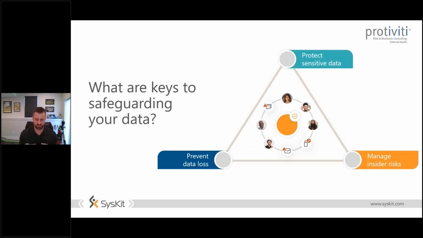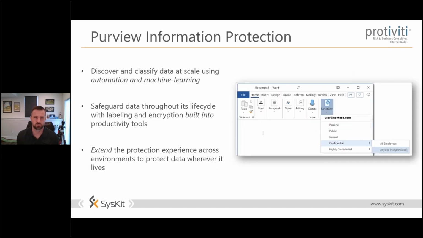So when you dive into integration, there are three key solutions inside of the Purview stack, which we'll be using to safeguard your data. So we think about protecting sensitive data, managing insider risk, and preventing data loss. Those are our three key pillars for safeguarding data inside of Microsoft Purview. The first one is going to be Microsoft Purview Information Protection. This is one of the most common ones I'm seeing being deployed right now and working with organizations to do, which is data classification and data protection based on the files, based on the content.